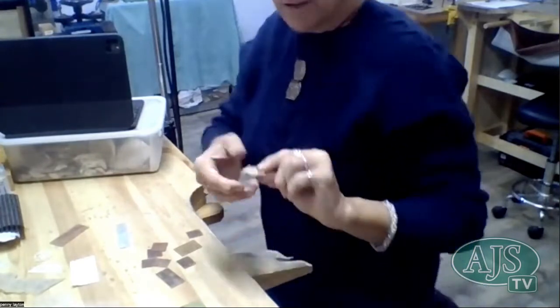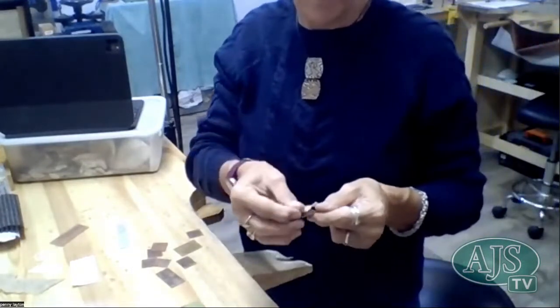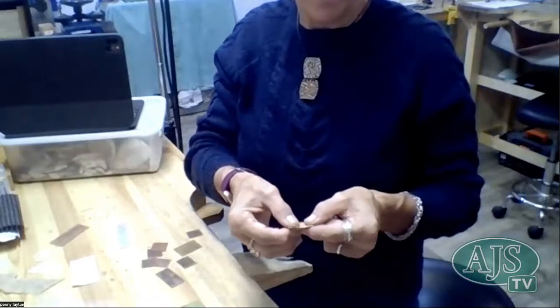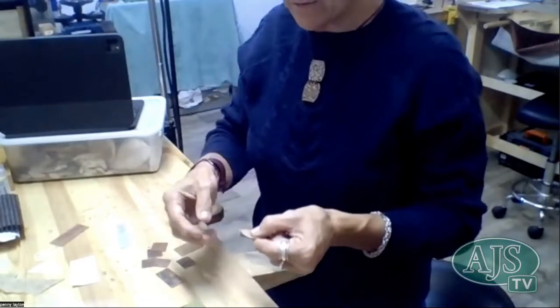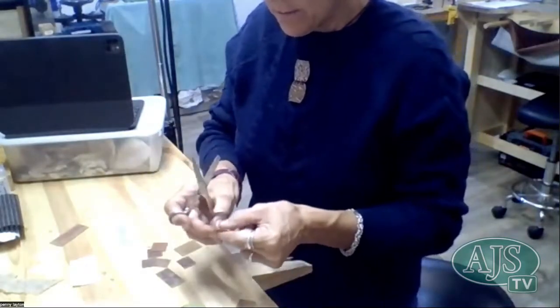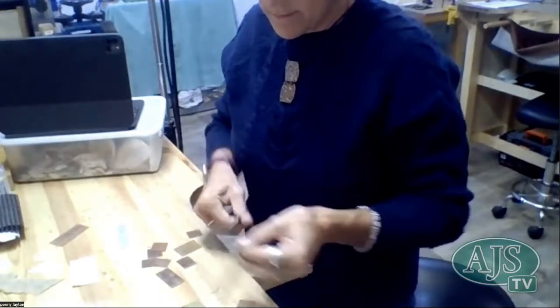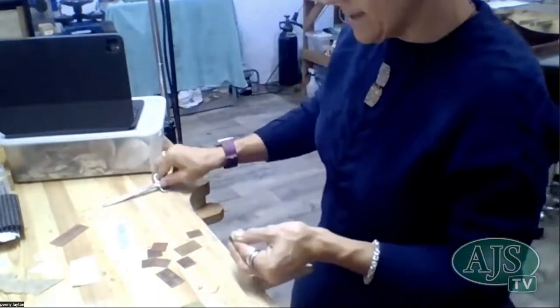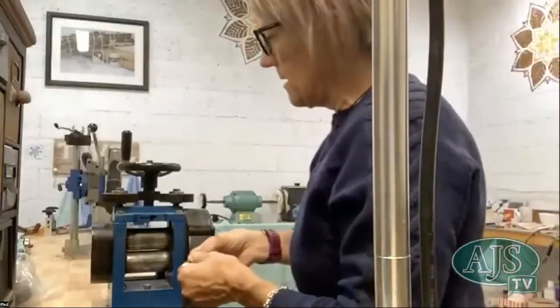So if I just go over to my rolling mill, what I've cut is a piece of hessian that's about the same size as my metal. You don't really want anything hanging out too much. I might just trim that back a little bit there. And like I say, it is a little bit of experimenting to get it right.